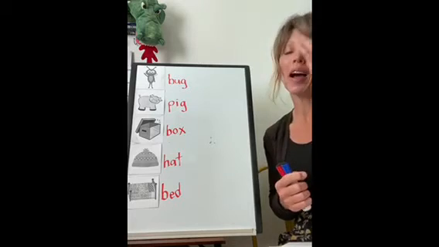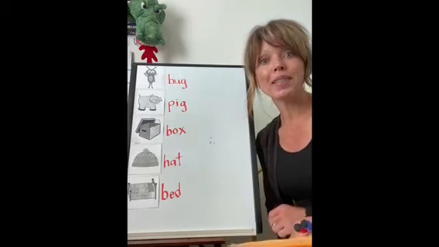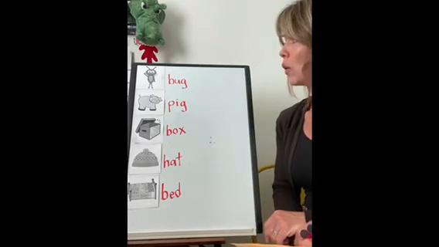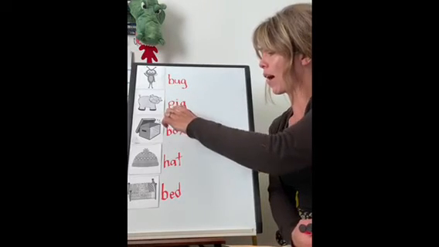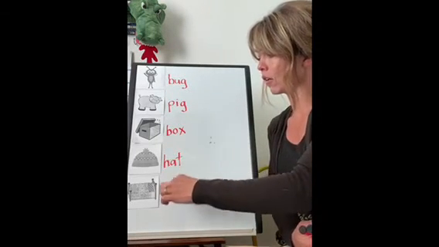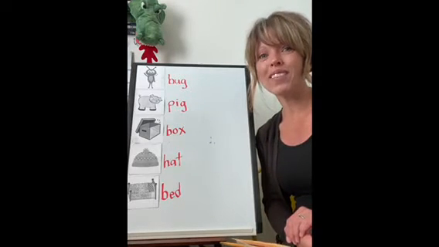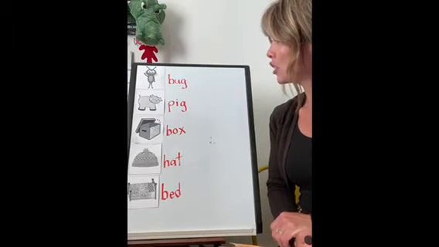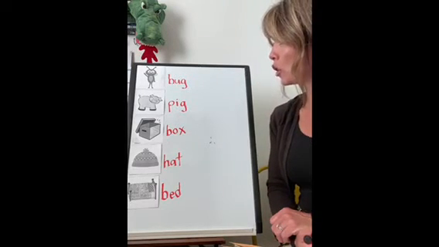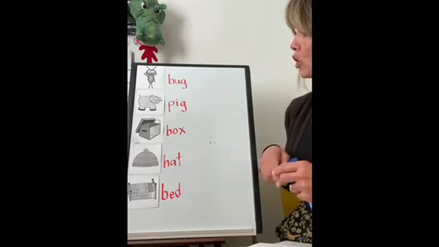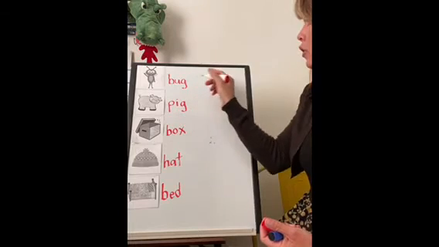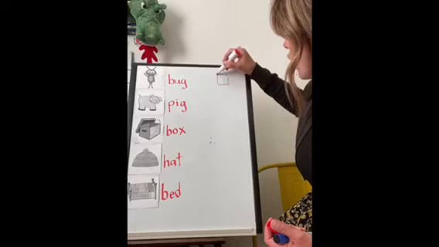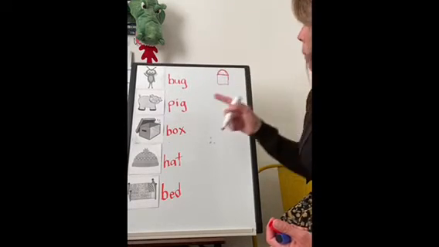So now I'm going to challenge you to make some new words out of these words right here. The way we're going to do that is just by changing the vowel. One of these words is going to be a nonsense word, but that's okay. I'm going to tell you what I want you to change it to. I would like for you to change bug to bag. So I'm going to draw a bag here for you. Can you please change bug to bag by changing the vowel?